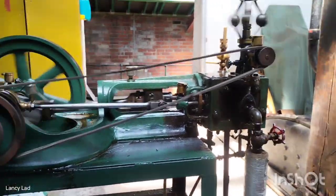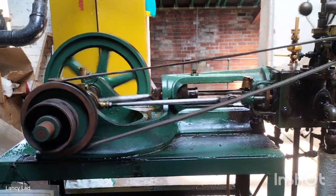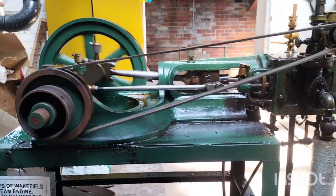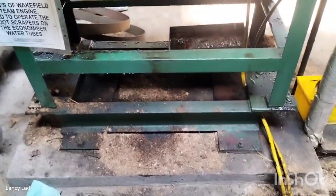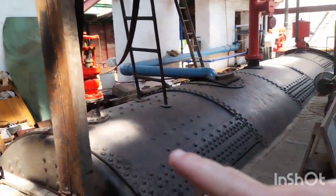So guys, this tiny little steam powered machine, flywheel, is called an economizer. And what it used to do, it used to preheat the water. They have a water tank just underneath the floor here. Preheat the water, and then that warm water would go into the boiler. And it saved them up to 30% coal usage a week. So by pre-warming the water first, it didn't cost as much coal to heat the water in the actual main boiler. Genius.